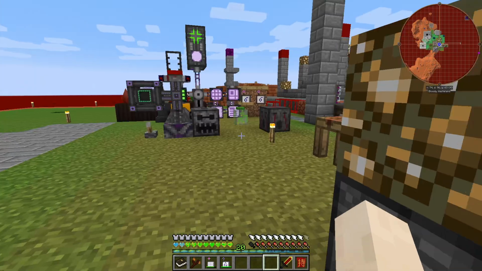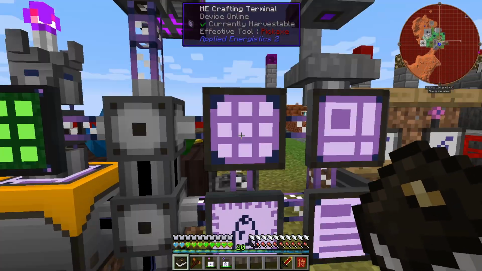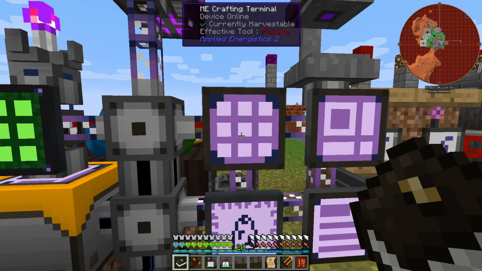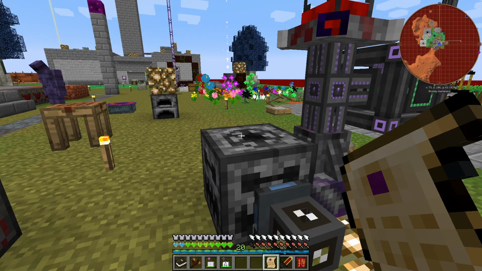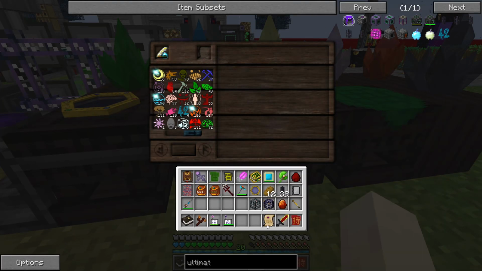The second thing I want to do, which is probably going, oh no, it's not going to be the last thing. So one other thing I want to talk about is knowledge fragments. Okay, so these knowledge fragments, I'm going to grab the whole thing. When you put 9 of them together, you craft a research note, unknown knowledge. And when you right click it, it becomes Taintacle Ring. I have no idea what this is, but I'm curious. So let's put that right there.